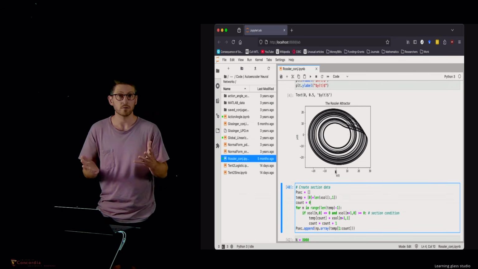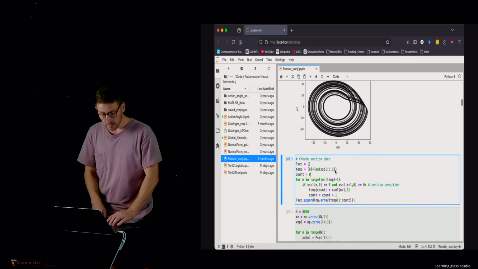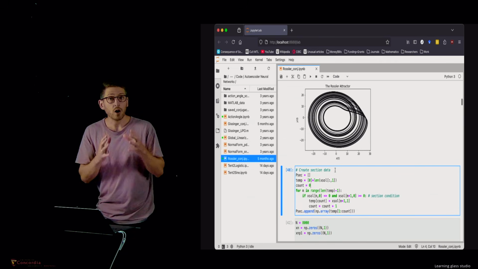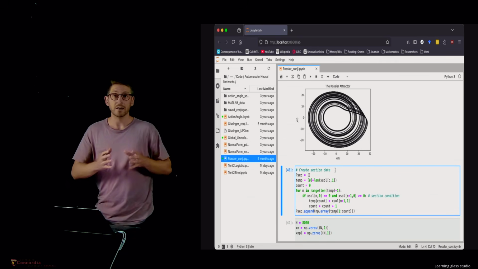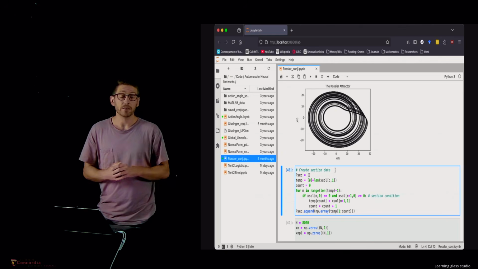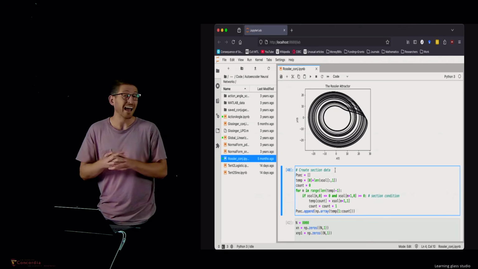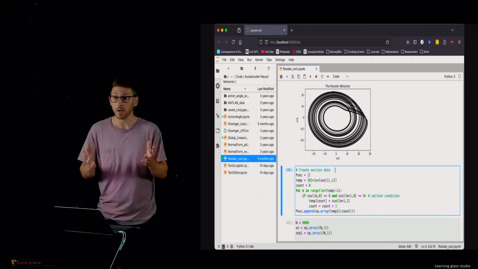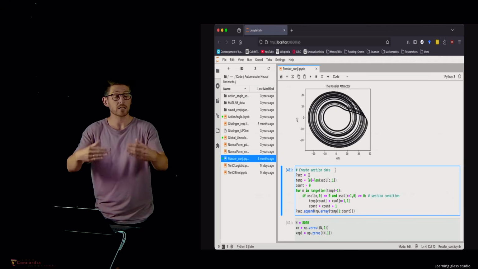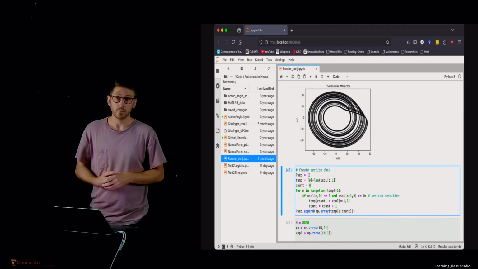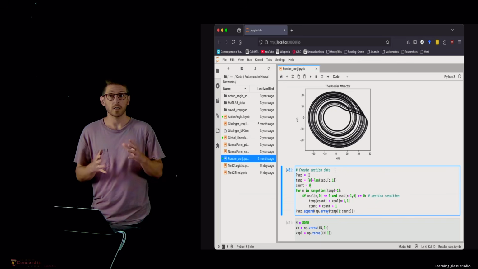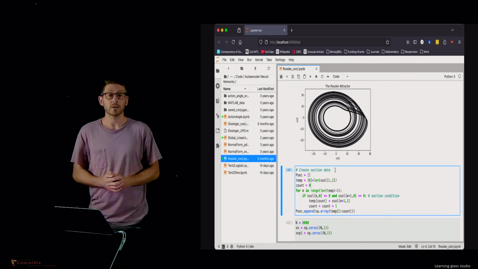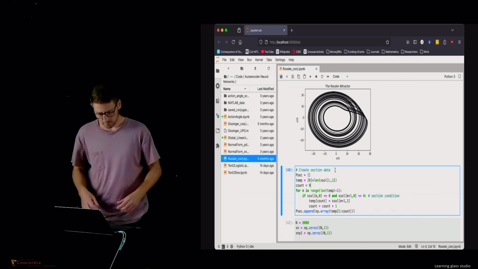I've spoken about this in a few other videos. What we're going to do is learn a conjugacy of the Poincaré mapping data. Might I remind you, this is truly data-driven. I have no idea what the function is that describes the Poincaré map. All I'm doing is gathering data from the system, and I'm going to apply my neural network to learn an optimal transformation of this to a system that I can analyze.